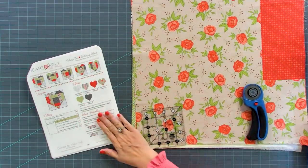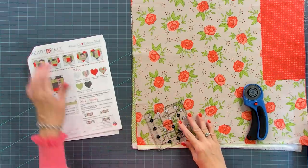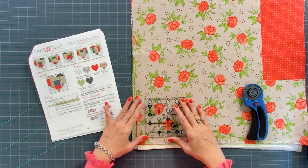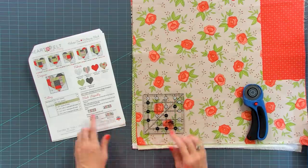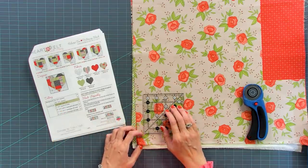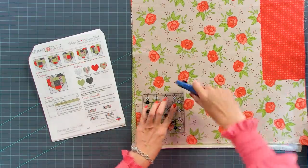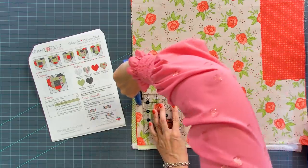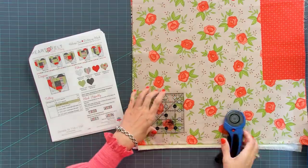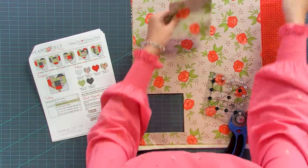If you're looking at this pattern, this came in the quilt kit. If you didn't buy the quilt kit, all of this will be available online, but the finishing and the remaining parts will be available online. Anytime I have to cut one 4.5-inch square, I'm going to use a 4.5-inch Creative Grids ruler and just cut. That's not what it says to do in the pattern, but this is just what I would do, and it's going to come out exactly 4.5. And this one is fabric C.